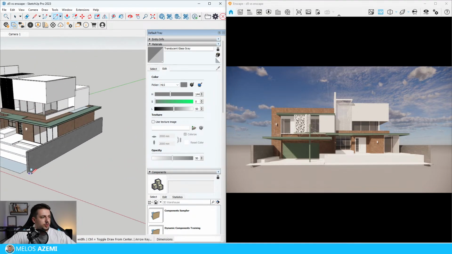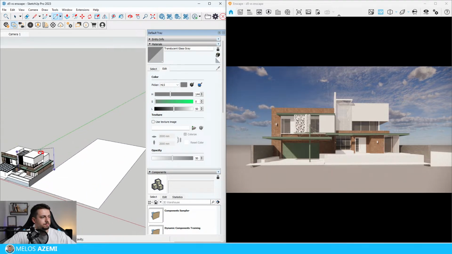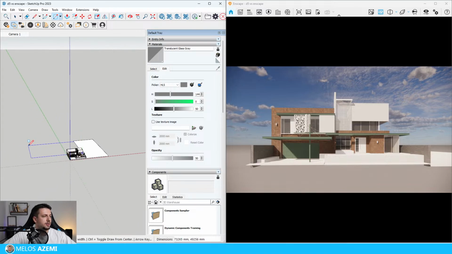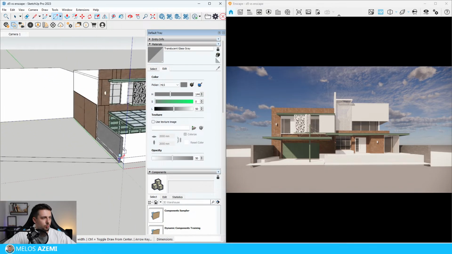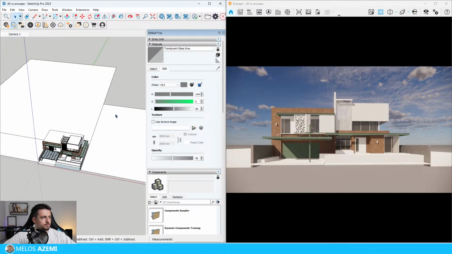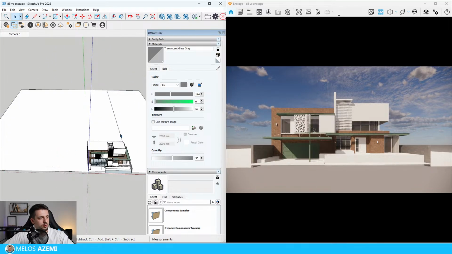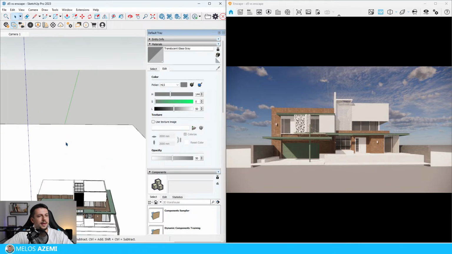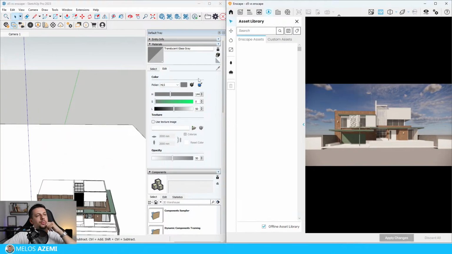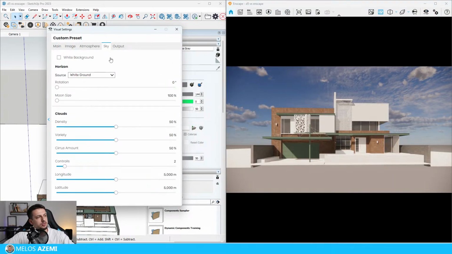But anyway, so first things first, when it comes to context, what I would like to do is I will first add this in the background just for more context. So something like this. Let me move this to the back as well. Perfect. Okay, and then I will just unify the surface. And now what I want to do is I'll just add some, well, maybe I should just add the HDRI first, because that will make the biggest difference.